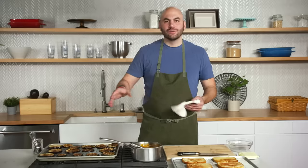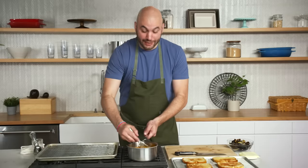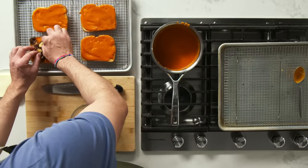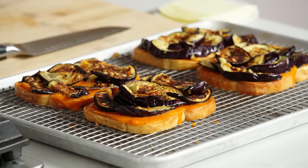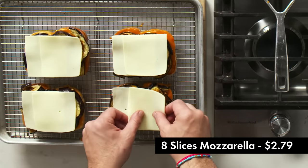We have our beautifully roasted eggplant — I'll cut them into strips. We have the sauce, melted cheese, and we'll have a soft egg. It's nice to have some differentiation in texture, and we'll get that from the eggplant. The bechamel has thickened up nicely at room temperature. We'll be pretty liberal with it, taking it all the way to the edges of the toast, then add the eggplant spread out to the edges. This is gonna be open-faced, but if you wanted to put the egg inside and make it a breakfast sandwich, you could. Then we layer on the sliced mozzarella cheese — use a cheese that melts well. Now the toast is assembled, we'll throw it under the broiler while we fry the eggs.